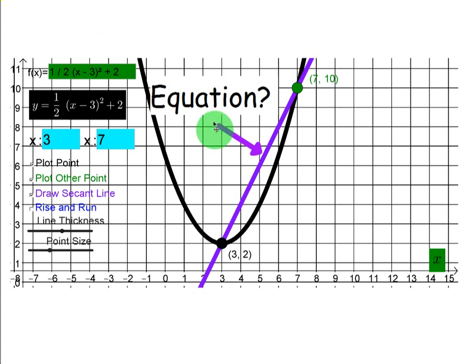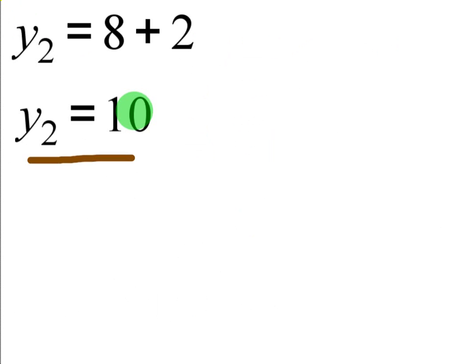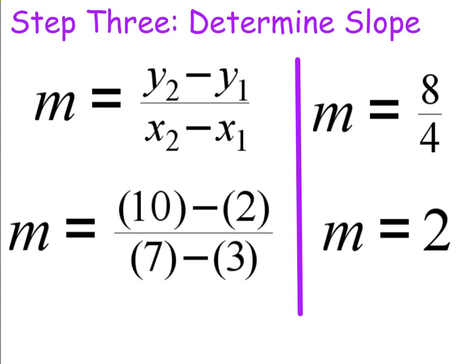You can look at the graph and actually see what the slope is. What's the change in y? It looks like 8, right? So it's going to be 8 over 5, which is the change in x. No, so 4, sorry. 8 over 4, so you can see the slope's going to be 2. I like to keep going back and looking at the graph just to refresh my memory on why I'm doing what I'm doing. So there's the formula for slope.